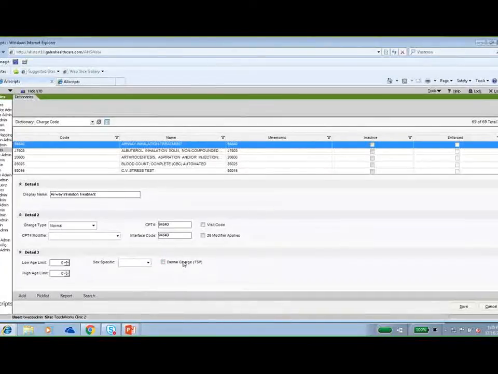It's used quite frequently. So the 25 modifier is added to a visit charge to indicate that a significant separately identifiable evaluation and management service was required on the same day as a procedure or another EM service. The purpose of the 25 modifier is to say to the insurance company that the patient required a separate EM service above and beyond that was included in the procedure.